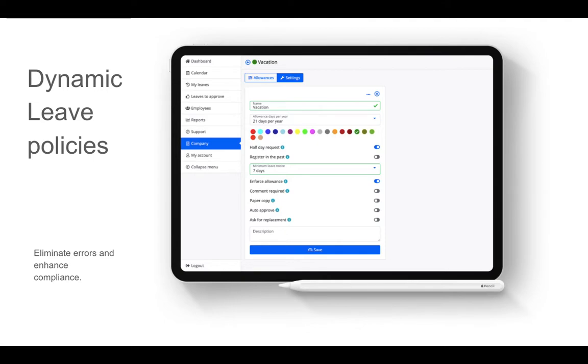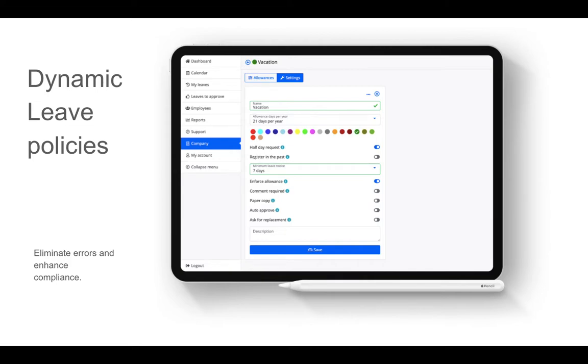The leave form is practically linked with the leave policies, with the leave calendar, with the leave reports, and particularly within the leave policies, you can select the allowances, you can select if you want comments mandatory, if you want replacements mentioned for each request, you can mention the leave notice, and you can also customize the allowances for each employee.